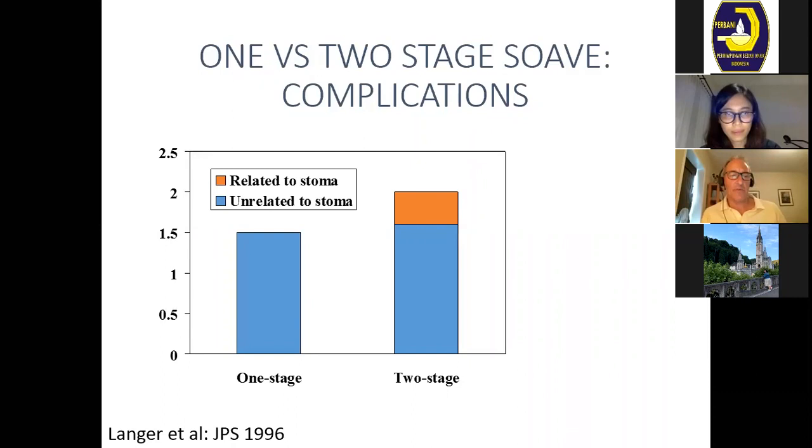This is a paper that we wrote in the mid-1990s after we had switched over from doing a routine colostomy to doing a selective colostomy. And in the group I worked with at that time in St. Louis, there were 2 surgeons that did one-stage pull-throughs and 2 surgeons who were still doing routine colostomies. So that gave us the opportunity to study this. But what we found was that the complication rate from the pull-through itself was about the same if we did it in 1 stage or in 2 stages. But the children who had a preliminary colostomy routinely had additional complications that were related to the stoma itself. And there were many other papers at this time that showed that there was no need for routine colostomy in these kids.